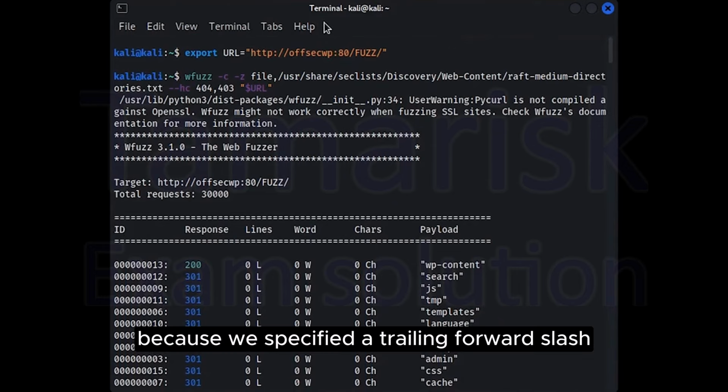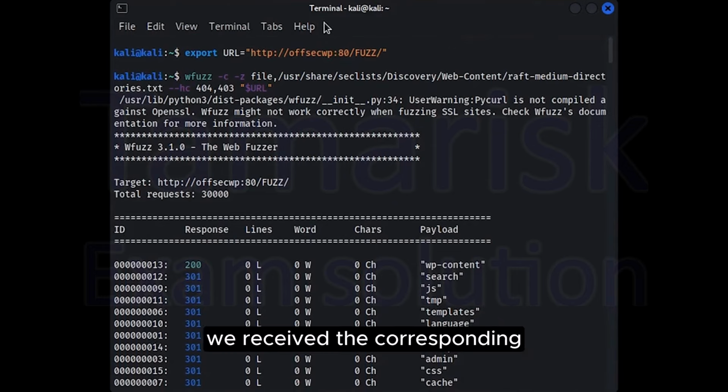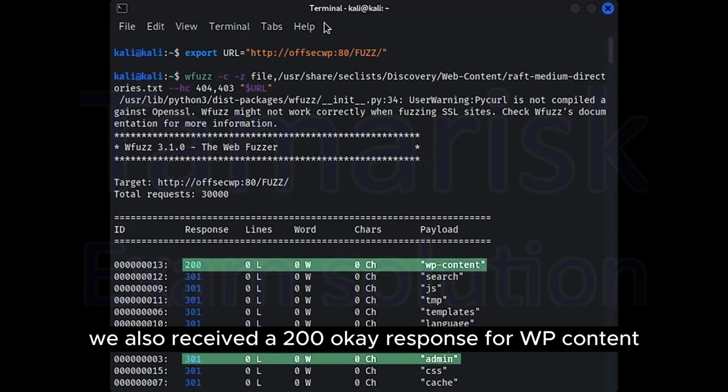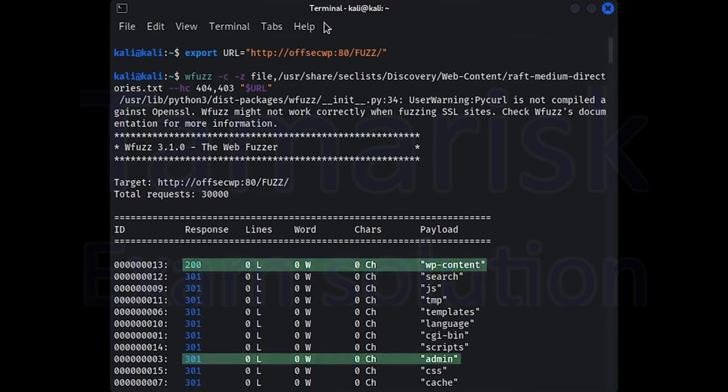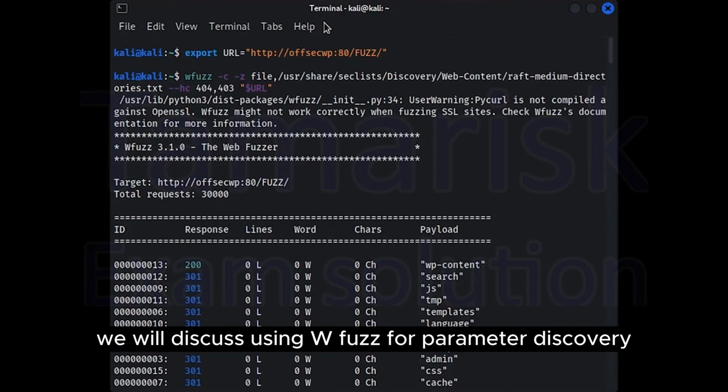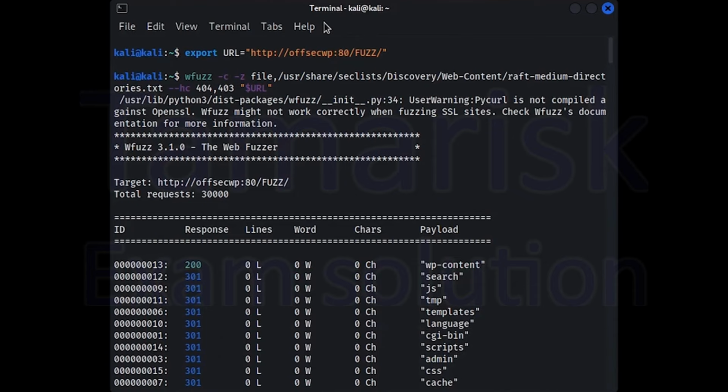Because we specified a trailing forward slash, we received the corresponding directories and response code present in the web root. We also received a 200 OK response for wp-content. In the next section, we will discuss using wfuzz for parameter discovery.